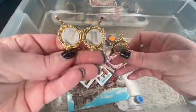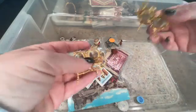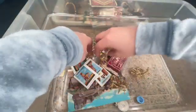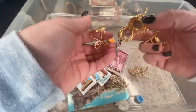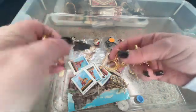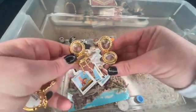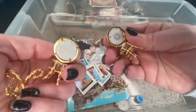All right, so this is just some Limoges, France, little tiny furniture pieces. We've got a couple settees, it looks like, little sofas, a little love seat, some bistro chairs, and a matching bistro table. Very cute. These are really adorable. I know they're very collectible. They're just darling. These are great to put in a little knick-knack shelf or something, and they're good fillers for that. And they have the little Rococo style French paintings on all of them.